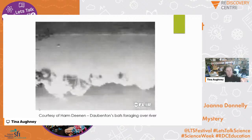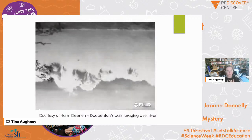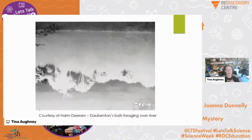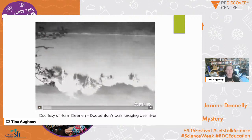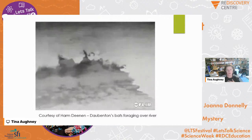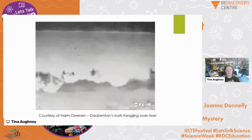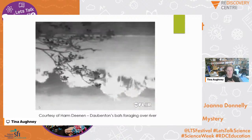And you see that in relation to just the heat signatures, the warmest part of the body is the actual body of the bat, and that appears white, while the actual cooler wings appear black as a consequence. But thermal imagery really allows us to look and watch bats without disturbing them. Because in the areas of darkness, we're not going to be able to see this, not unless we have flashlights.